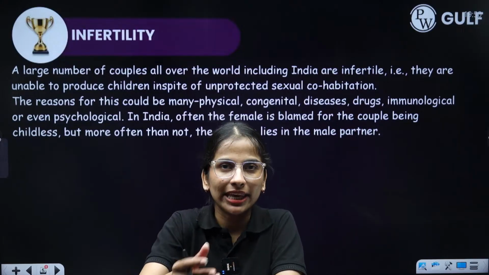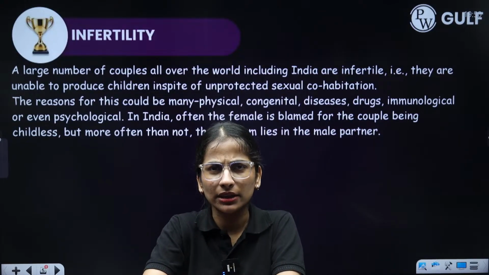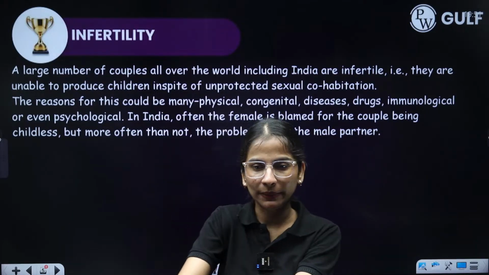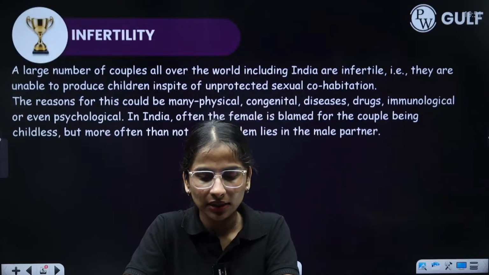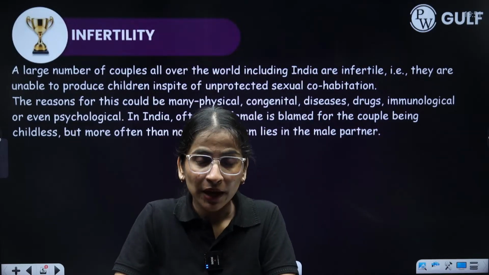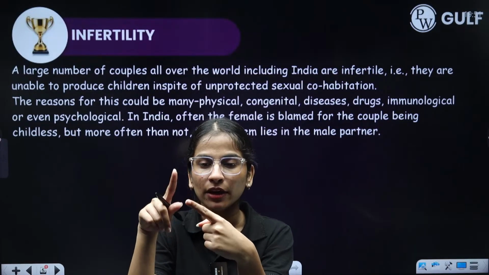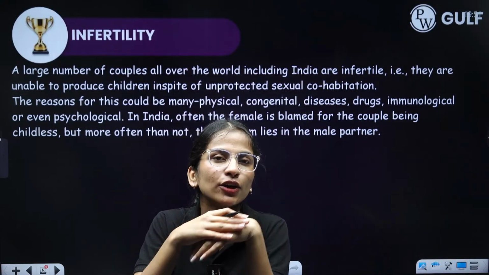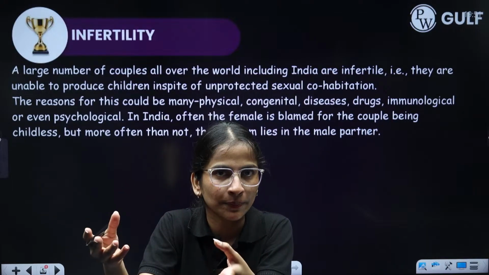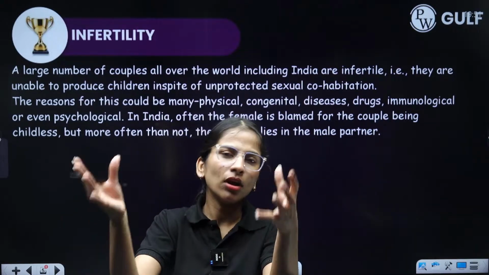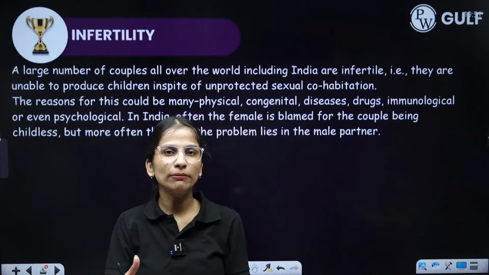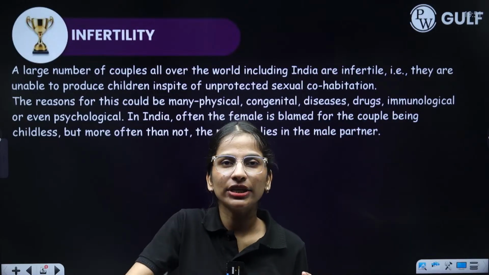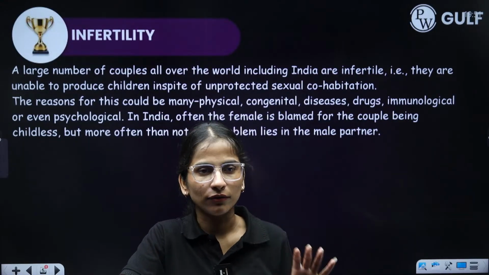Blame should not be on any of the persons, be it the female partner or the male partner. You should just go for diagnosis and then treatment. Diagnosis means you will be checking out what is the exact issue that the couple is not able to conceive a child. Whether the sperm count is low in the male, whether the sperm motility is low, right? Whether the female is having any kind of issue with the fallopian tube or the uterus, or implantation is not able to occur. So all of this will be diagnosis, and treatment options, which are going to be termed assisted reproductive techniques, are going to be suggested by the healthcare professional as a result of those diagnoses.